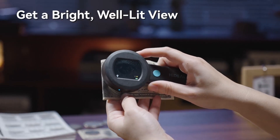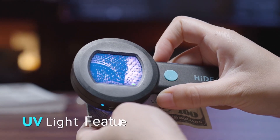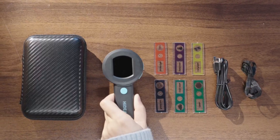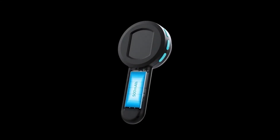The portable design allows you to carry this mini-scope camera wherever you go, whether you're working in the field or at home. Its USB compatibility lets you connect it to your computer or phone, enabling you to capture and analyze images. The HP30 is an essential tool for enthusiasts, learners, and professionals.